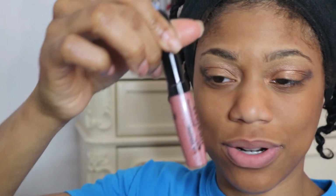So I'm just gonna use this one just because I don't think I really ever used it before. Oh, this smells gross. Why do cheap lip glosses always smell so disgusting?